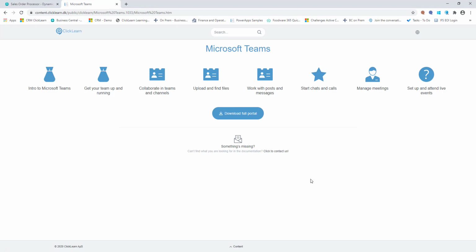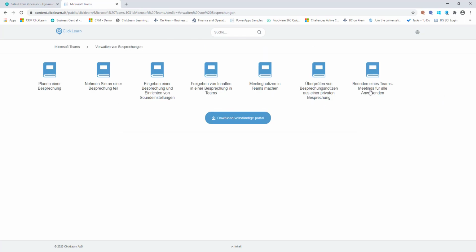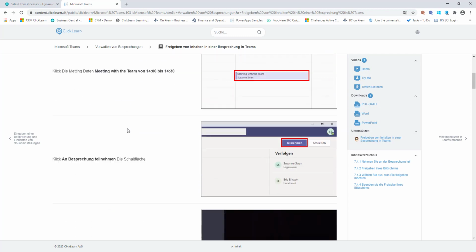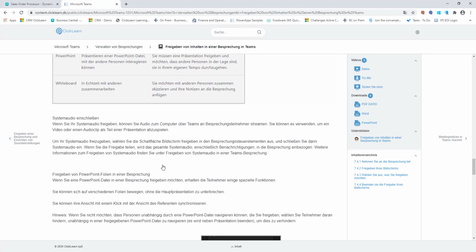But not only that, I actually also replayed this because ClickLearn has this very special feature called replay, where we can take an initial recording and then have ClickLearn automatically recapture everything on top of a different UI language. So in this case here, I have the little globes because I did this one also in Danish and in German. If we look at the German one, you'll see that my entire learning portal translates into German. Everything that I'm looking at, if we go back to the same recording, is translated into German. Every single recording and even the parts that I added down here have also been localized into German.